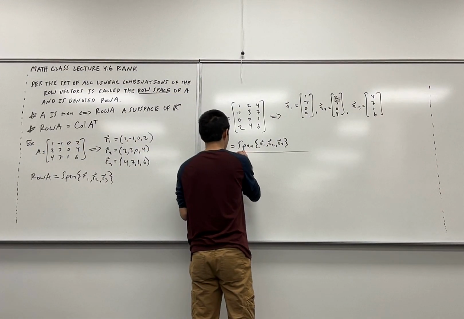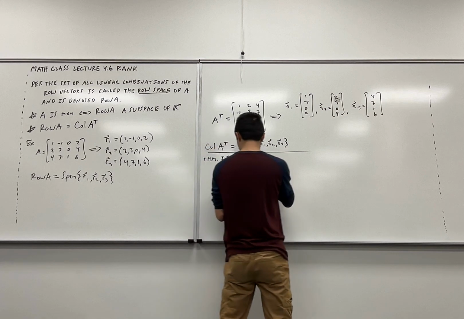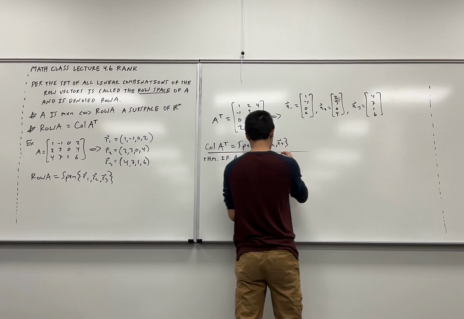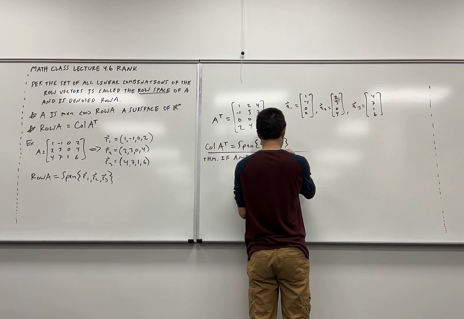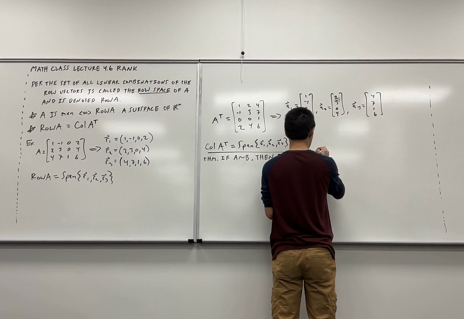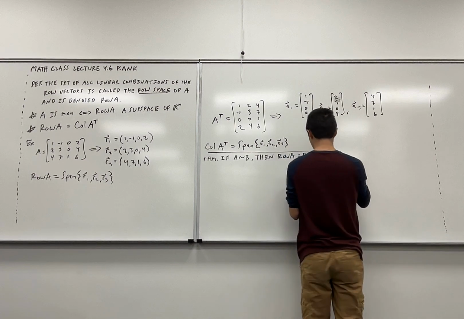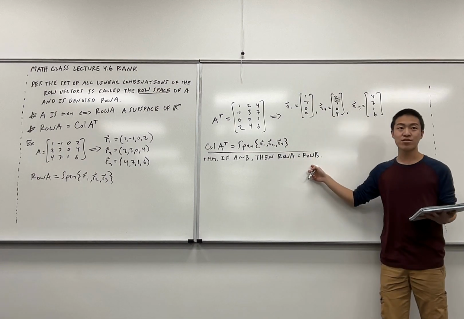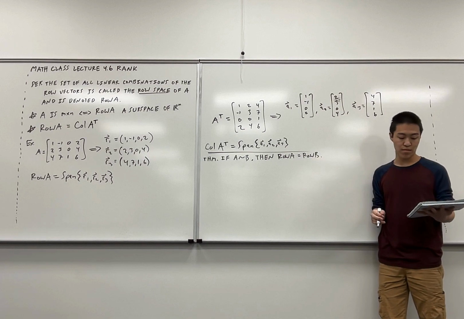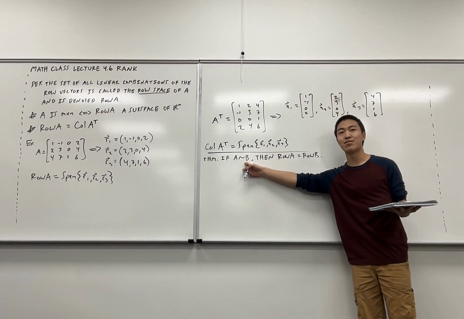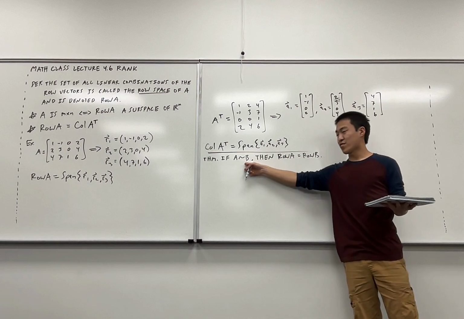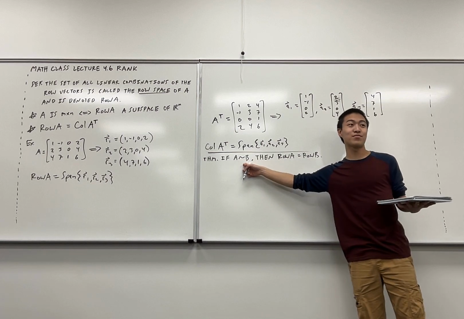If A is row equivalent to some matrix B, then the row space of A is the same thing as the row space of B. Gee, why might such a theorem be really, really practical if we're trying to solve certain types of problems? Well, because we didn't specify what B had to be. So, in general, matrices versus an echelon form, that could be really easy to read.